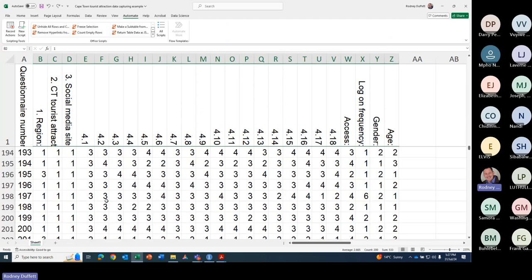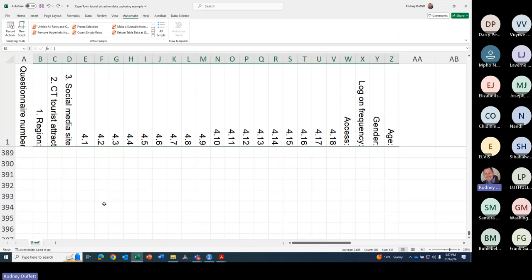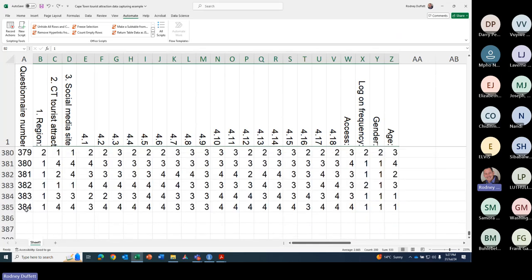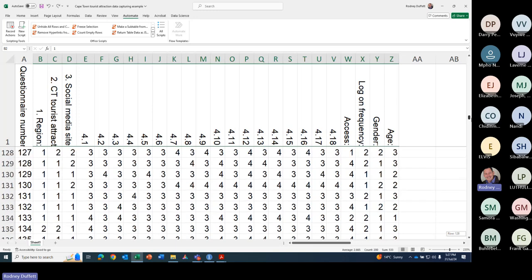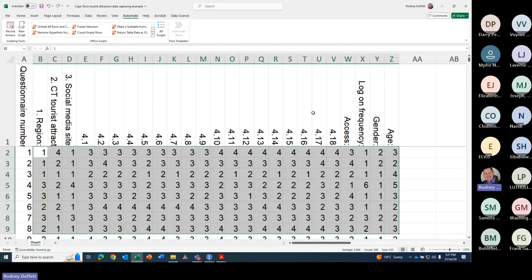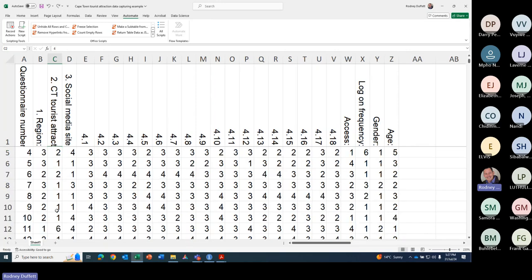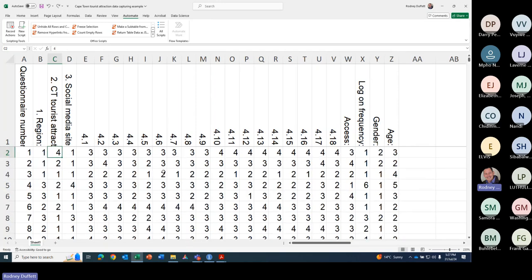So this sample size had 384, which is the ideal sample size. With a 384, you can sample the whole world if you go to the stats calculator. So this is what it's going to look like, a whole bunch of numbers. But if you get any numbers wrong, it's not going to work in your SPSS because you're going to program these codes into the SPSS as you see. So a good way to fix it is, for example, let's just take these.